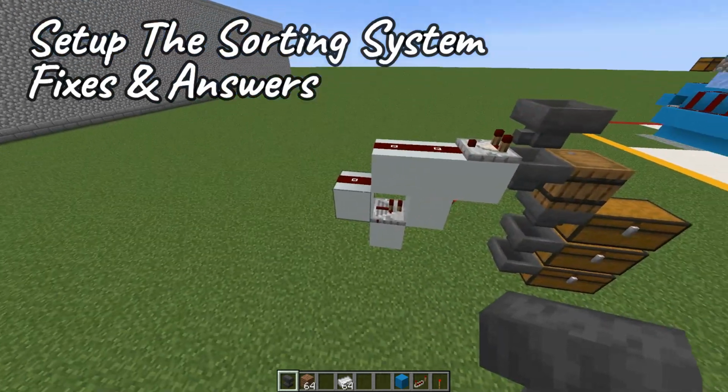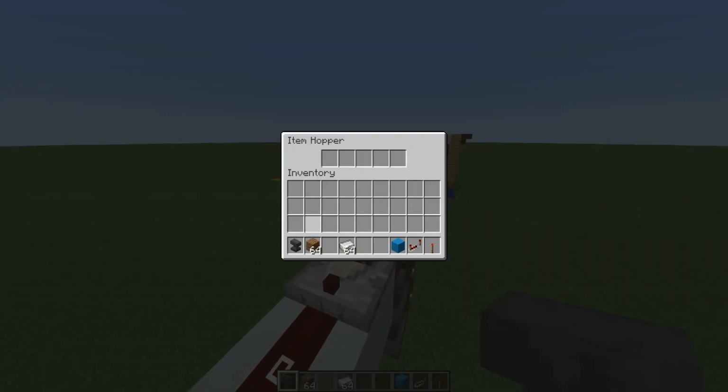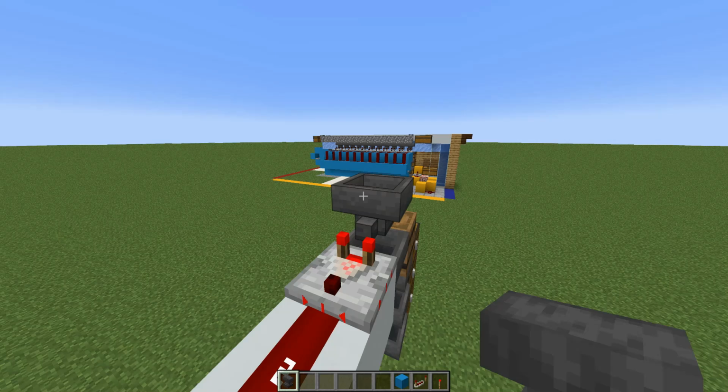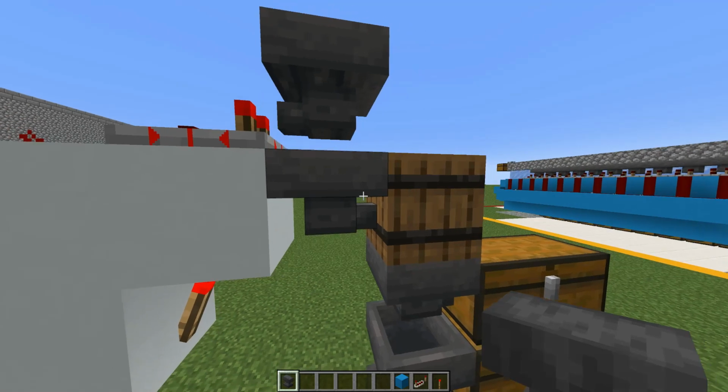And I'm going to show you a few reasons why it has to be set up a certain way and just give you a few fixes if you have any issues. Now, the general idea here, guys, is to set 1 item in the last 4 slots and 41 items in the first slot. Plus, there was always going to be 1 item stuck in that 1 hopper underneath.